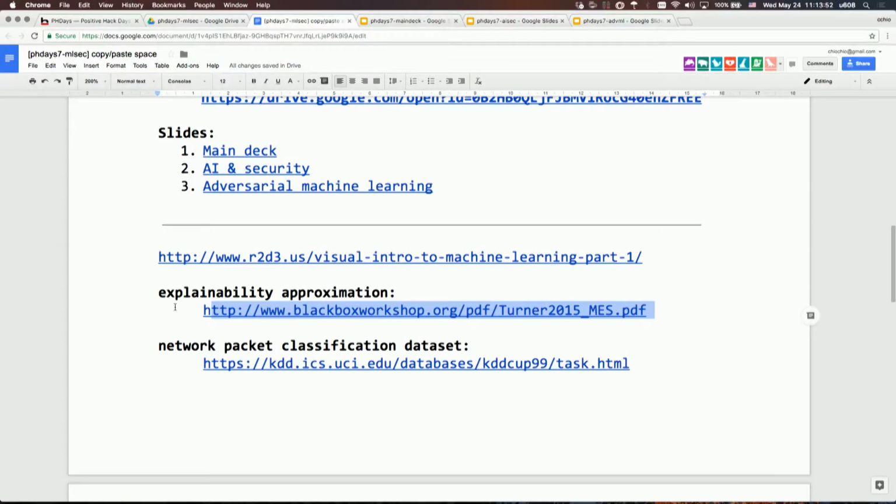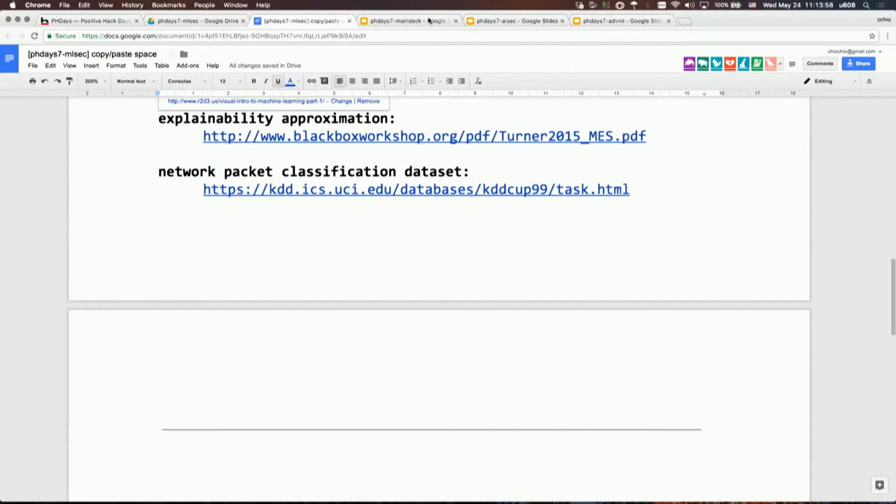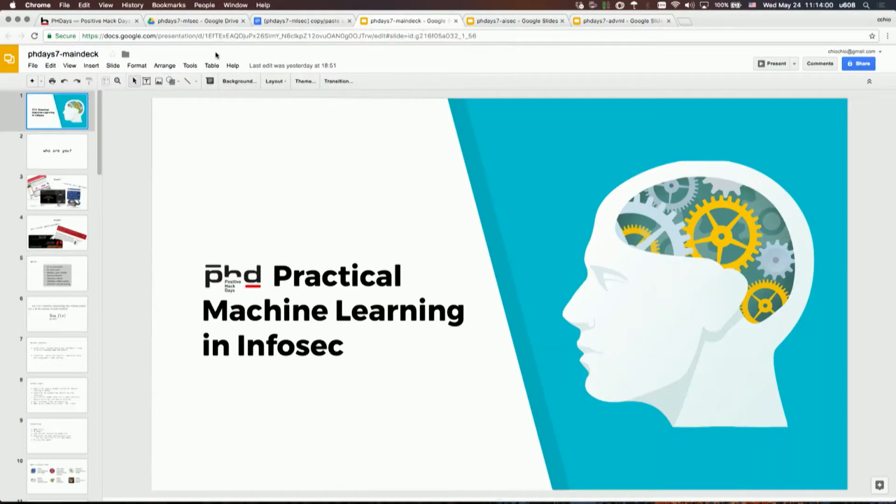The slides are all in the slides folder here. You can see there are 3 slide decks that we will try to go through today if we have time. And this is the page that you should go to. We will paste some stuff here. There are already some links here. If there are any links that we need to share, or any things that we need you to copy and paste, hopefully there won't be too much, they will be pasted on this page so you don't have to type them in yourselves manually. Okay, so let's get started.